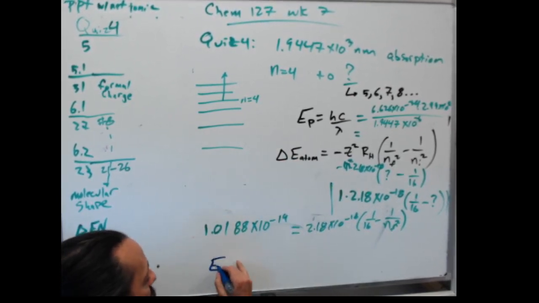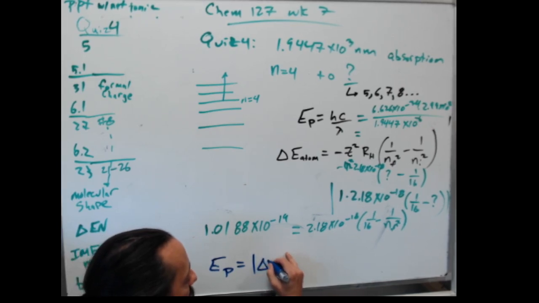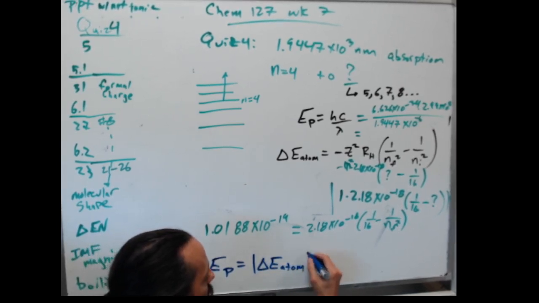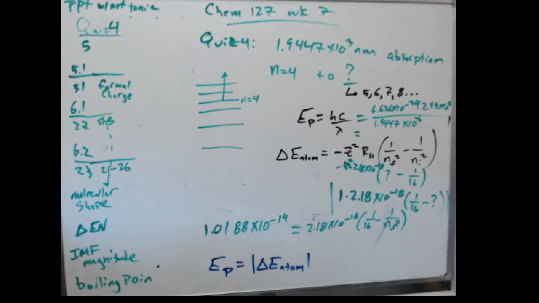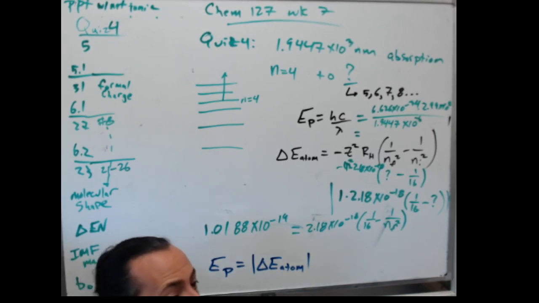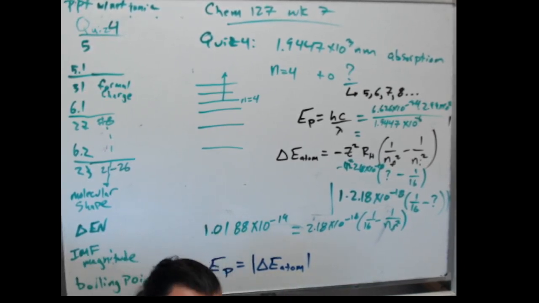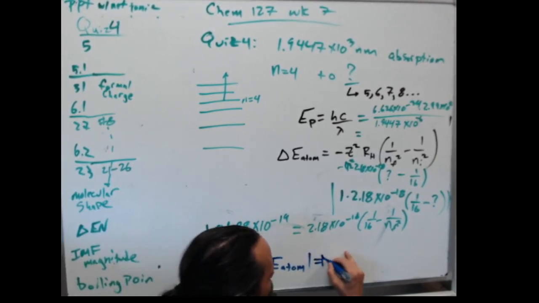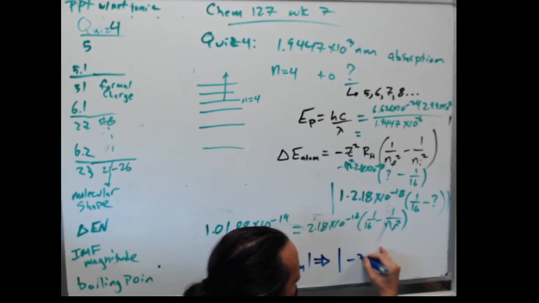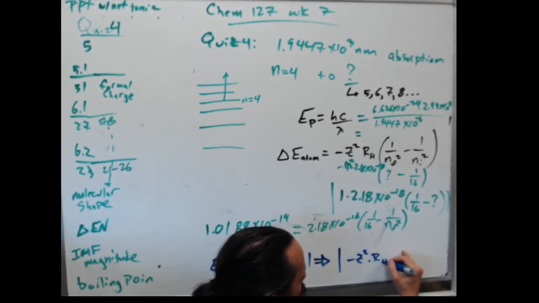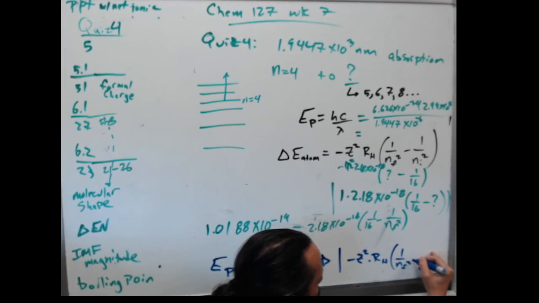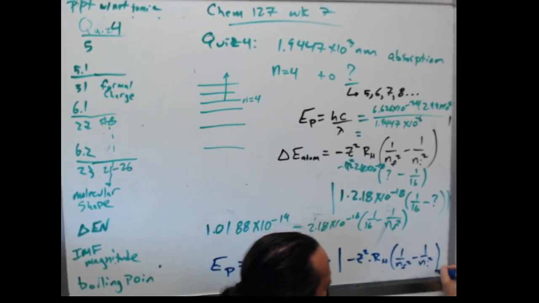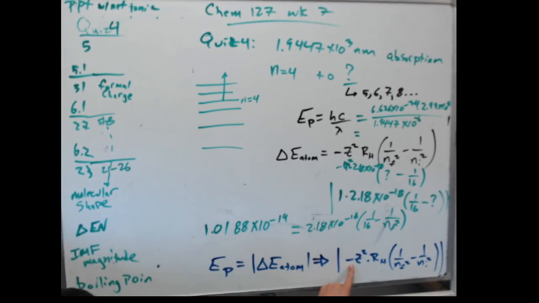So that means if I'm looking at this part where I've got energy of photon equals delta E of atom, I shouldn't change the sign of the energy of the atom at all. Whatever it is, it's already going to be positive. The thing that people are messing up on is just an algebra thing. This is supposed to be a chemistry thing, but it's algebra that's messing people up. When they look at this equation of negative Z squared times RH times 1 over n final squared minus 1 over n initial squared, they look at absolute value and they're like, oh, get rid of negative. That's what absolute value does.